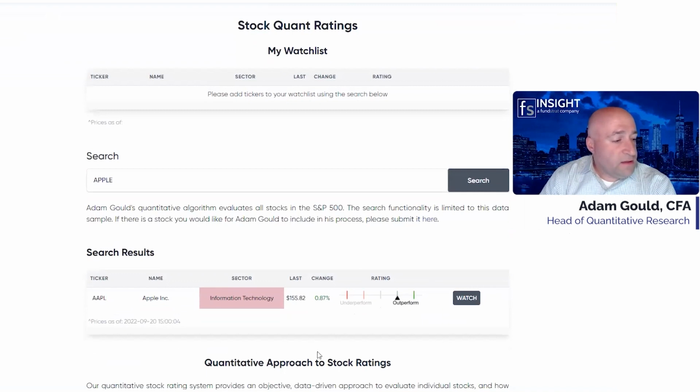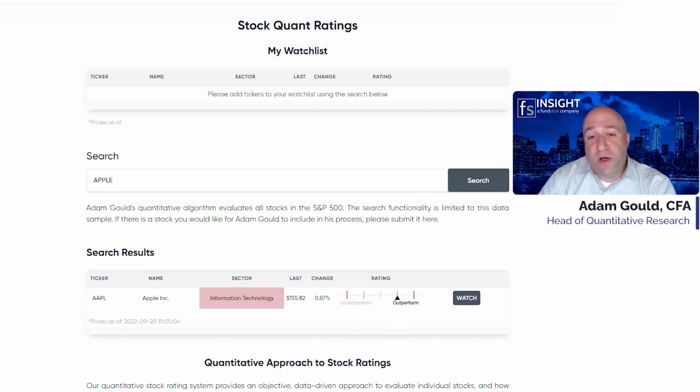And we have this additional little widget here where we have some information about Apple. Note the chart to the right here, the one labeled rating. Recall that we rank stocks into 5 buckets. The most positive bucket is to the right, that's this green label, and the most negative is to the left in red. In the case of Apple, it currently ranks in the 4th of 5 buckets.